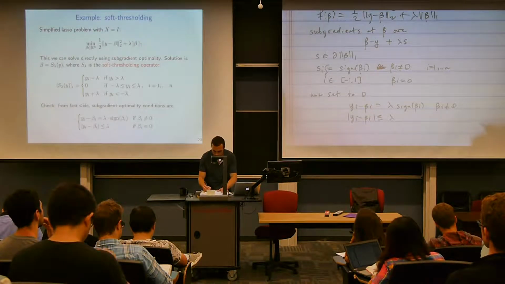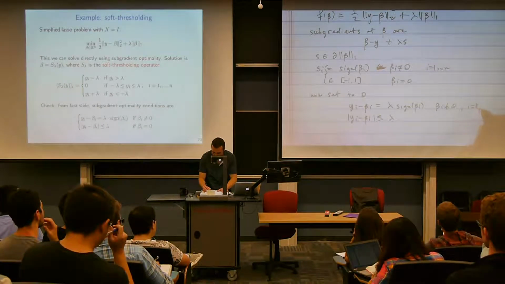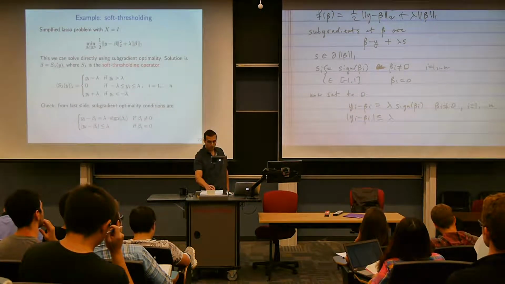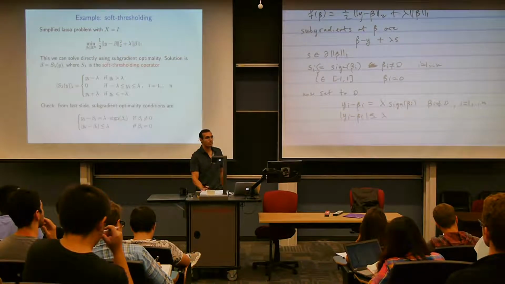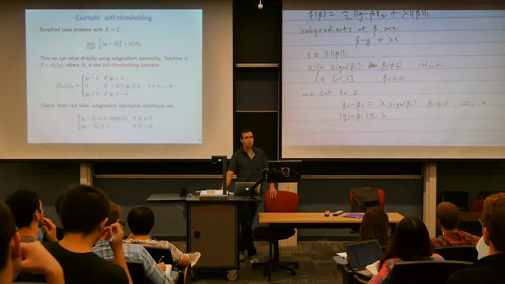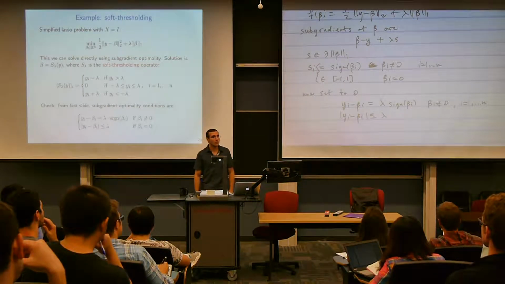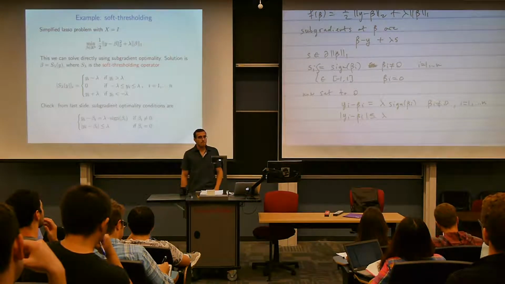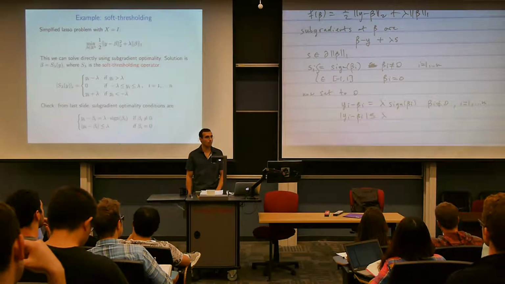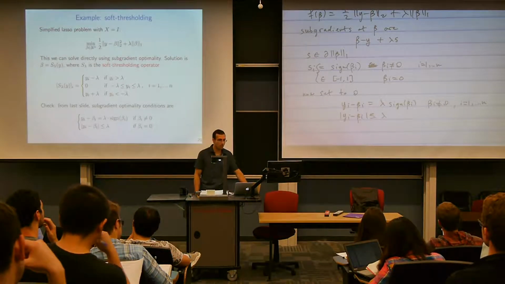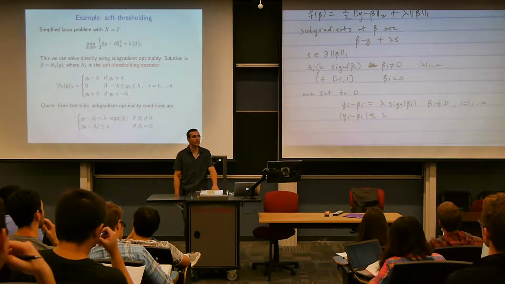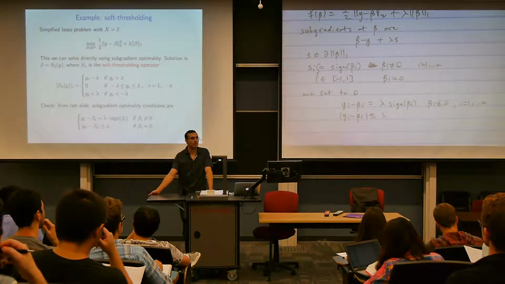So these are the subgradient optimality conditions. If we can choose a beta for which this set of conditions is true, then that beta is the solution. And is the solution unique here in this problem? Is there more than one solution? Pretty sure you guys know this also. Somebody shout out, I'll tell you it is unique. Why is that true? Somebody tell me why it's unique.